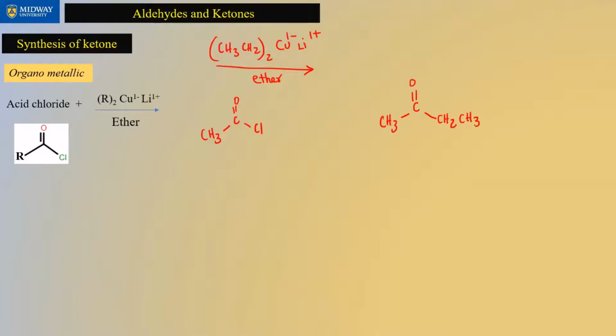Basically, this is the only reaction we have learned in all of 330, up until now at least, where we add carbons to the chain. We've never done that. We've always replaced something, but we kept the carbon count the same. This was the very first time where we add extra carbons to the chain. So basically, whatever is inside the bracket, normally it's two of them, you take one of it and then just attach that. So what if it was CH3, 2, Cu minus Li plus, ether? This is the product of this reaction.